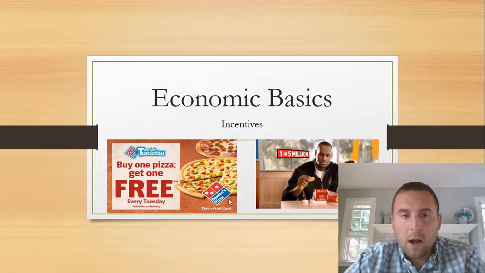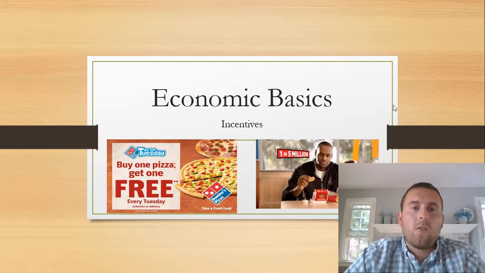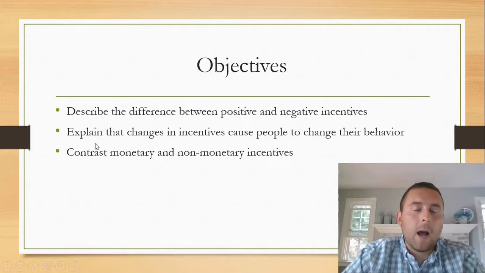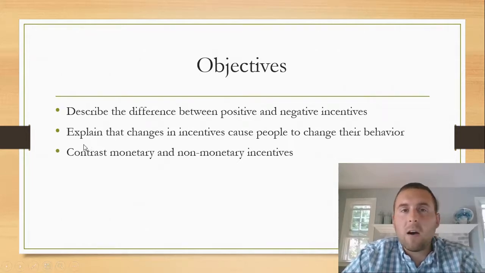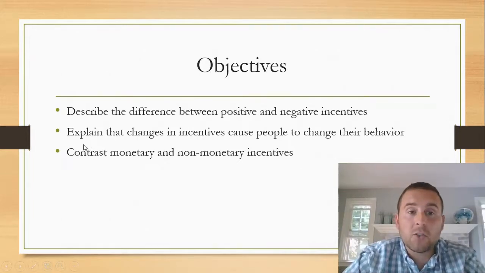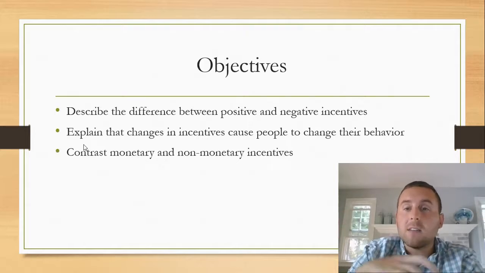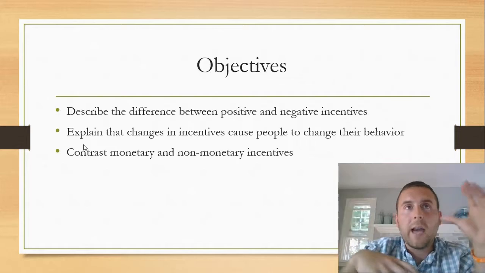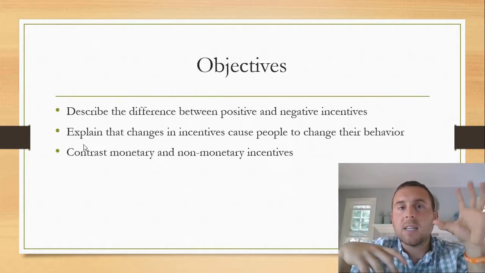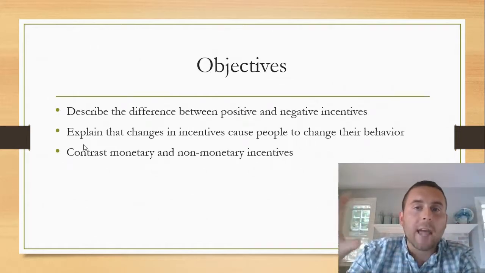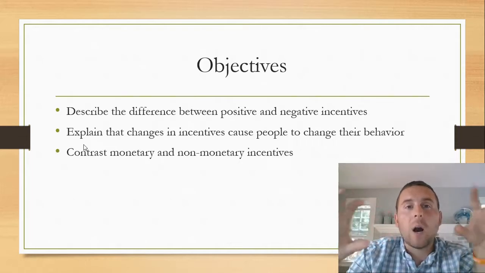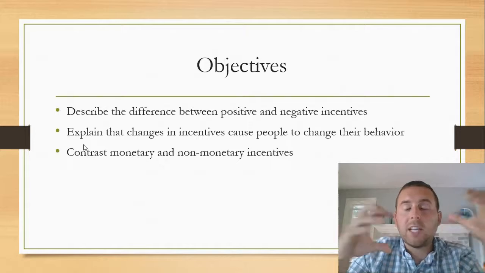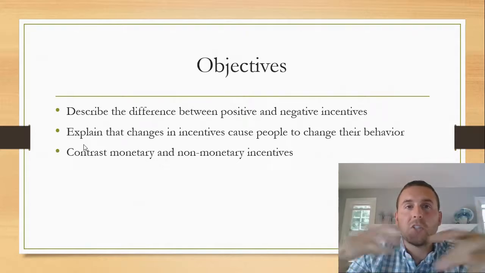All right. Our objectives as we go over every day for our mini lessons. By the end of the mini lesson, you should be able to describe the differences between positive and negative incentives. We're going to be looking really at what positive incentives are trying to do and what negative incentives are trying to do. We'll be discussing that. You'll also be able to explain that changes in incentives cause people to change their behaviors.